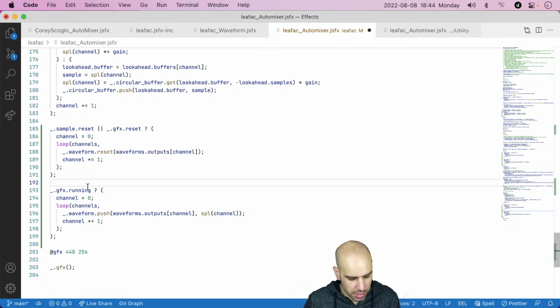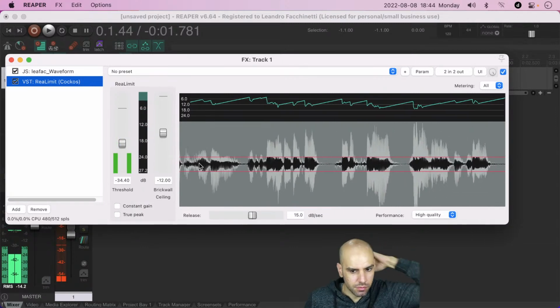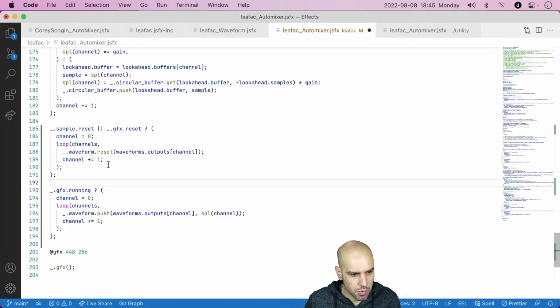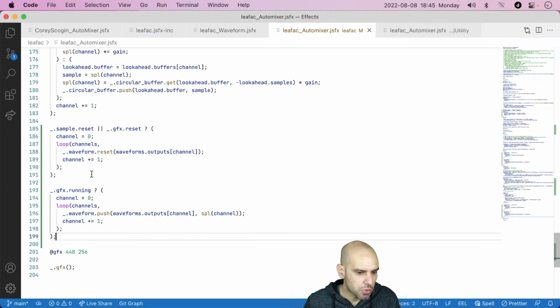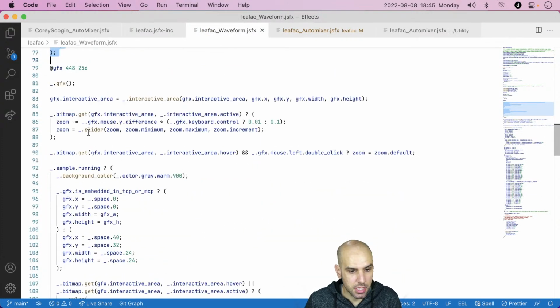It's the kind of visualization that I think is pretty cool, very useful too, and it's relatively straightforward to implement. So that's good. Okay, so all of this was to collect the samples into the waveform displays. Now we need to actually display this stuff.